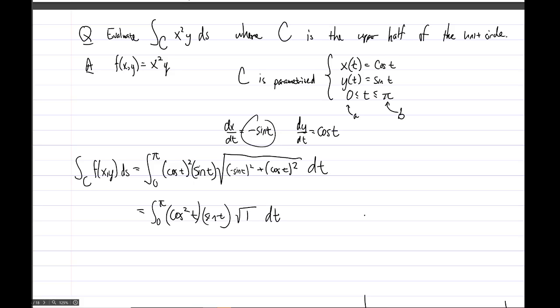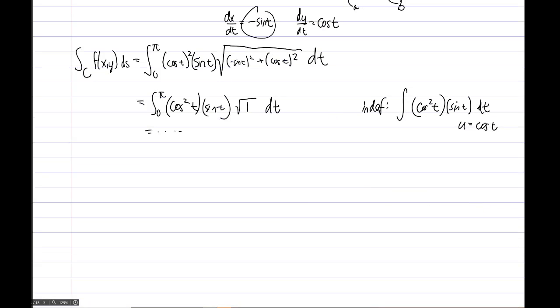Literally, this integral here is one you could give to a Calc 1 student. If you just want to work out the indefinite integral, we're not going to work any further. There are more steps, clearly, but it's a Calc 1 integral. If you gave somebody the integral without the bounds of 0 to pi, the integral of cosine squared t times sine of t dt, they ought to know what to do. The only thing they might be freaked out by is why it says t instead of x. But this can totally be done. This is just going to be a u substitution of cosine of t. So we'll stop the problem there.